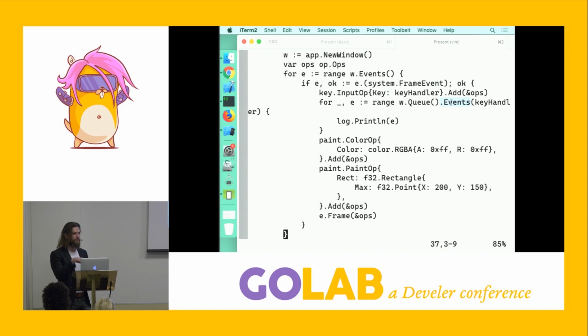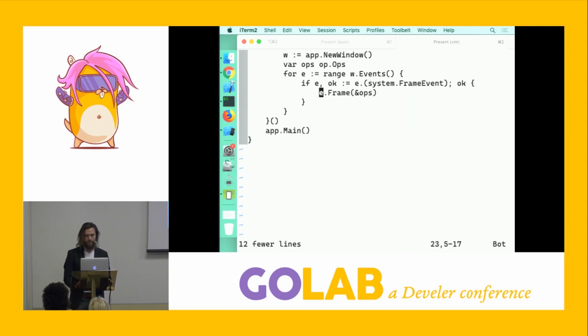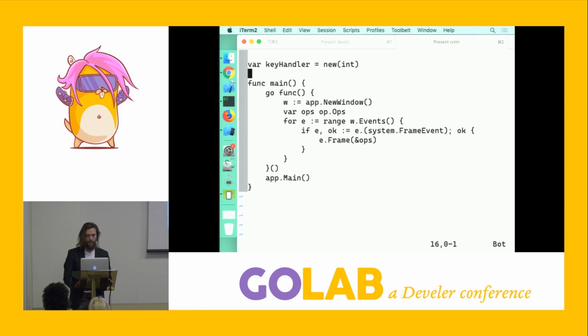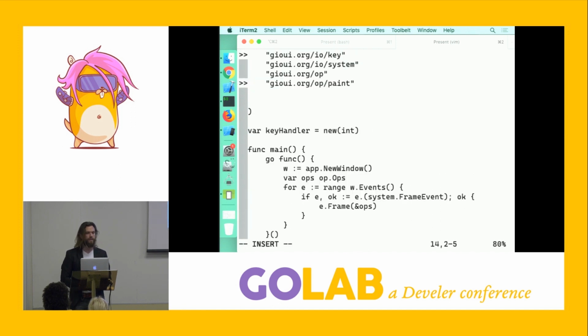So all that I'm going to show you from now on is built upon these operations, which end up in this frame. So very simply, let's draw some text on the screen, which is a very normal thing to do. And first and foremost, we need something to draw it with. Something to draw it with in this case is a true type font. And there's a package in GUI which contains the Go font. Anyone knows the Go font? Created just specifically for Go.